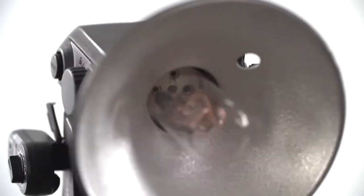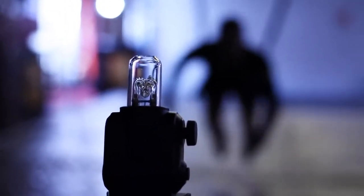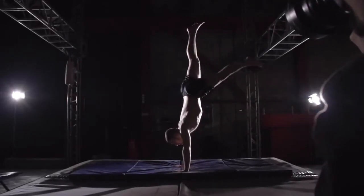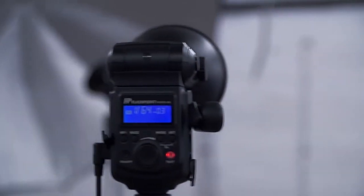Then there's the Bare Bulb, with its stippled parabolic reflector resulting in gorgeous soft and even light that further maximizes your freedom. The two sync jacks, with the technology integration of a USB port alongside a classic sync connection, enable you to seamlessly integrate the Streaklights into your workflow no matter what system you may currently have in place. And with convenient LED displays, you have the ability to tweak your settings more efficiently.